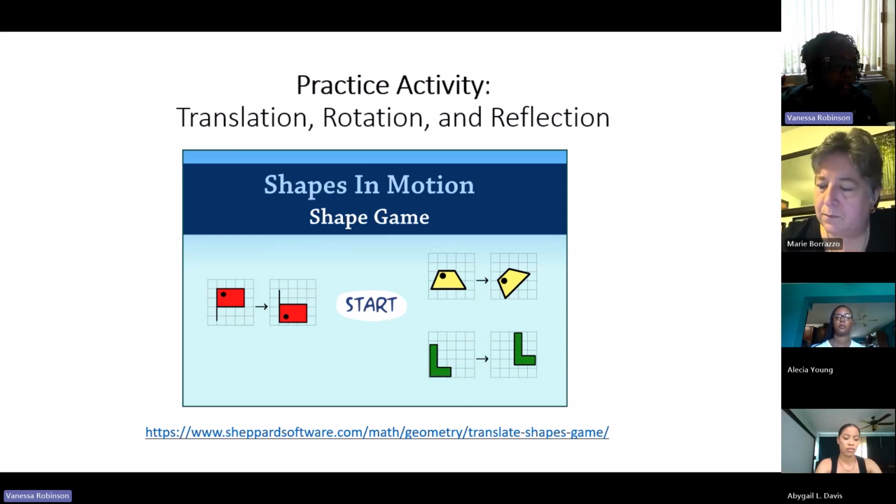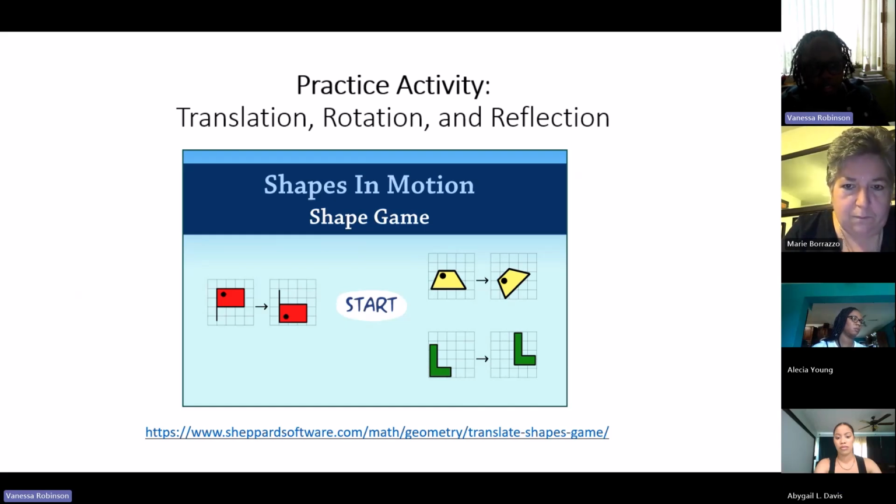The students will have 6 items, and they'll be shown different transformations for each item, and the game will tell the students to select all of the translations. If the student selects something that isn't a translation, it'll make a sound and tell them which transformation it actually is. That way the student will know, okay, I thought this was this one, but it's really this other one. And so it'll keep reinforcing.